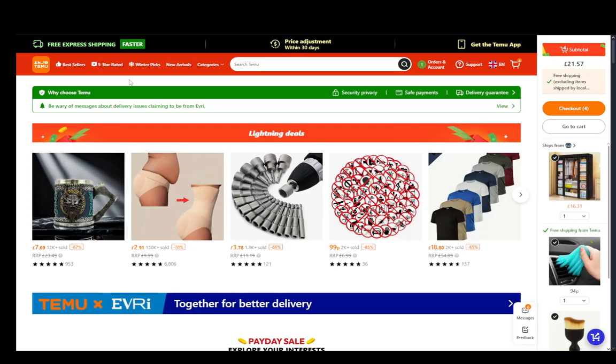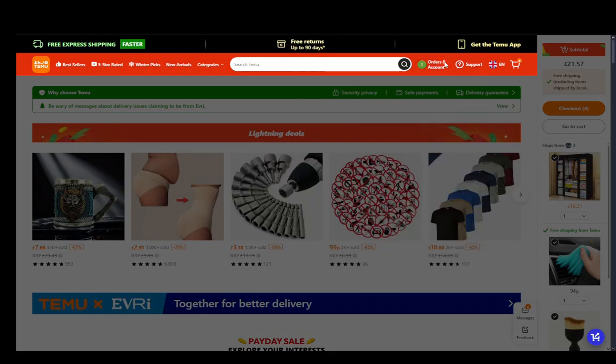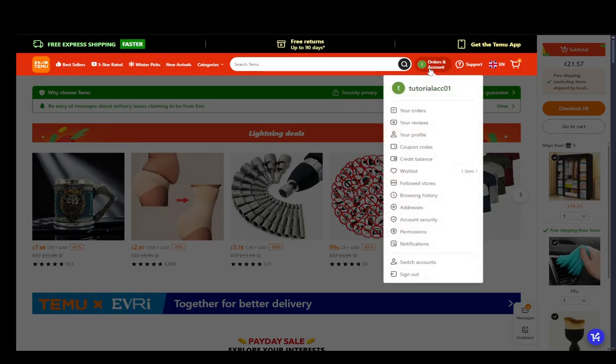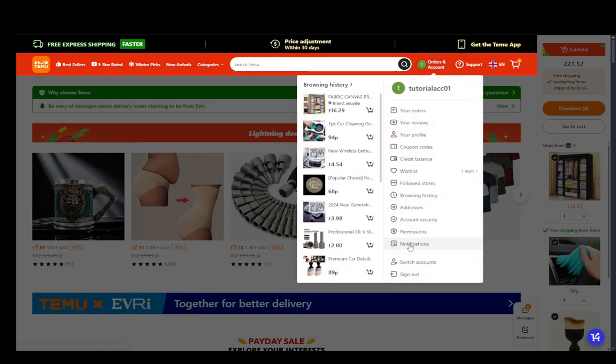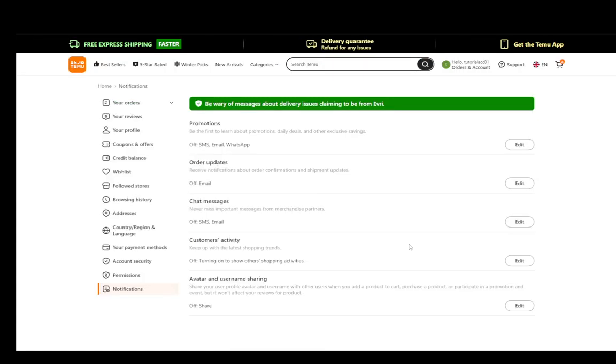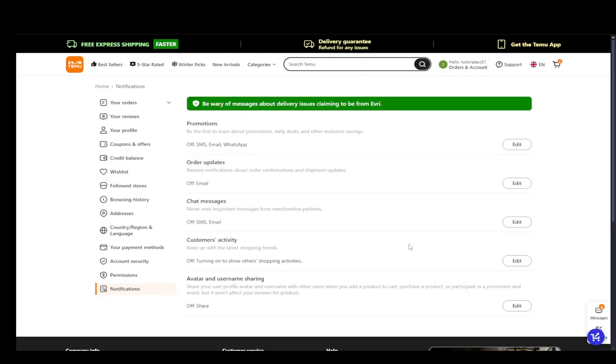Now, you can easily do that both on the web version or on the mobile version, depending on what you want. However, what you can do is go into your account if you're logged in, and just go into notifications. To find the notification settings on the mobile version, you just need to click on the U icon at the bottom middle of your screen, and then click on the gear icon, which is a hexagonal gear shape in the top right, and then you'll be able to access your settings.